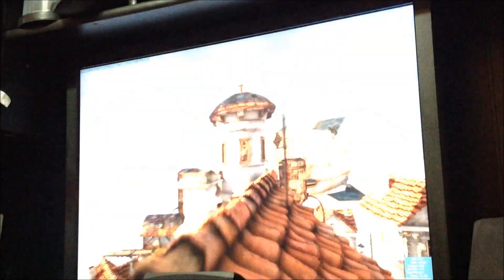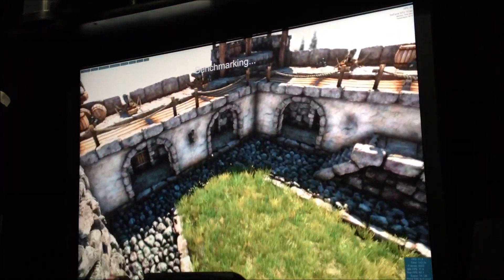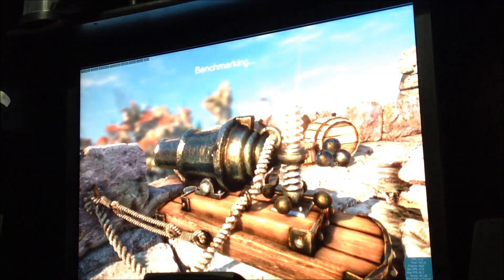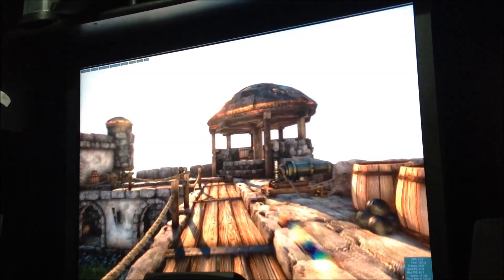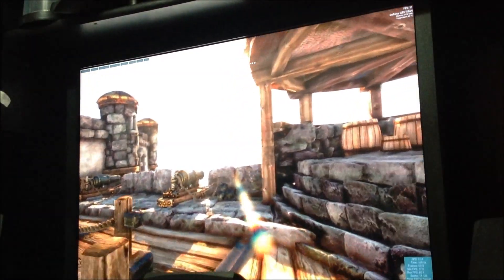Just to let you know, the GPU right now is about the same as the other one — 69 Celsius. This card is just outstanding. There's the power target, and I'll do a video soon on Precision X. With the new Precision X 4.0, it's made to really capture the overclocking abilities of this Titan. I can't even imagine getting to the threshold you can get it up to, because it has all the way up to 90. I don't know how the hell you would get it up there, because this card just runs so cool. Look at this — we're maxed out right now, 2560x1600, everything's working as hard as you can push a video card, and it's still at 69 Celsius.